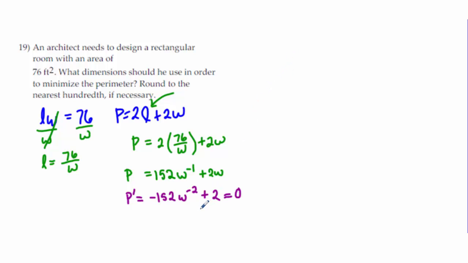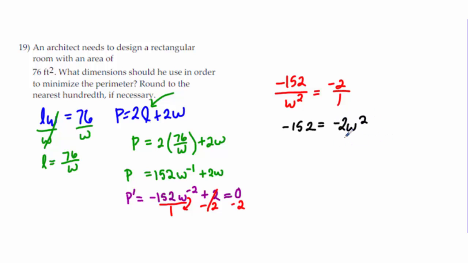So I'm going to do two things here at the beginning. I'm going to subtract 2 from both sides since I want to get W by itself. But then I'm also going to make the W be back on the bottom with a positive exponent. So that means I'll have negative 152 over W squared equals negative 2. And I do that because if I put this negative 2 over 1, now I can cross multiply and solve. So that gives me negative 152 times 1, which is negative 152, equals negative 2 times W squared. I divide both sides by negative 2 and then square root. So I get 76 equals W squared.